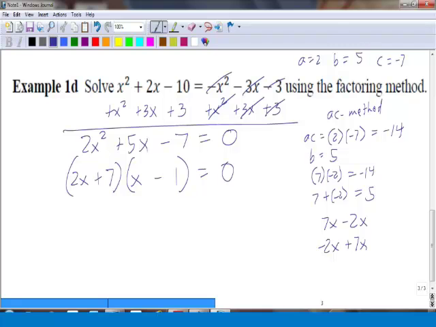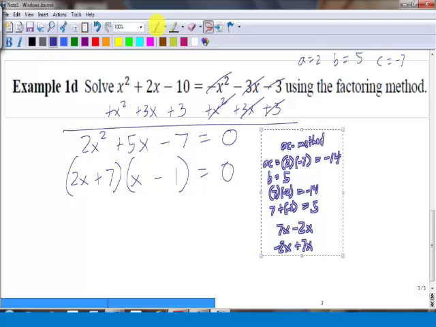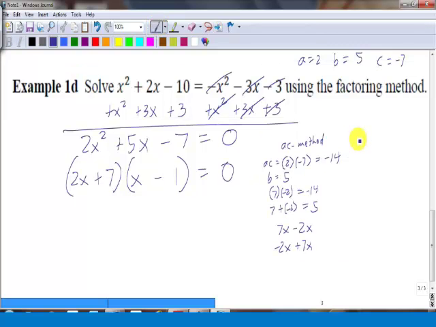I think I heard negative first, so I'll go with that one. Negative 2x plus 7x. So what we would do is, we'll find some more room first of all. What we would do is say 2x squared minus 2x plus 7x minus 7 equals 0. And then by our choice of the two particular terms to break apart the 5x, we've rigged this up into a 4-term polynomial which is now guaranteed to factor by grouping.